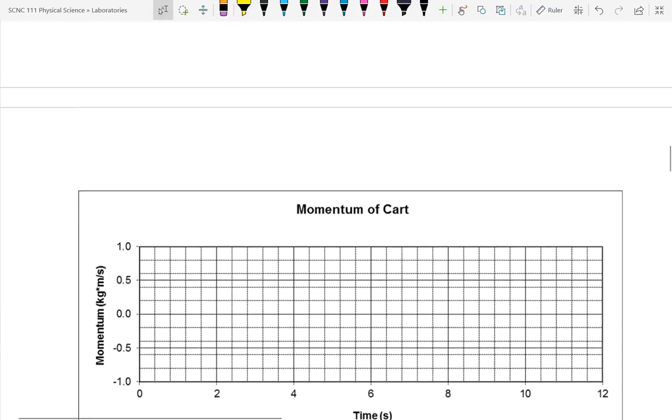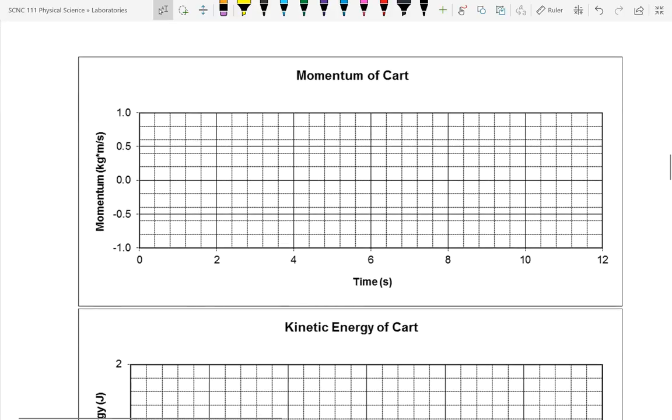So I'm going to come here and I'm going to draw. What do I think the momentum lines are going to look like for my case? Well, I chose the one where they're coming toward each other at roughly the same speed. If they're coming toward each other, one of them is going to have a momentum this way and one that way, right? So it's going to have to be that one is a positive momentum. Okay, let's try to make it. And the other one's a negative momentum initially. And if they're roughly the same speed, they should be at the same level.